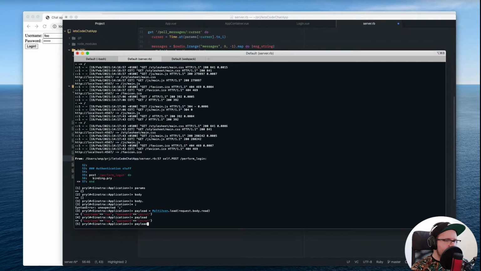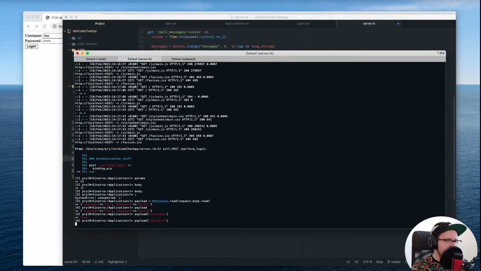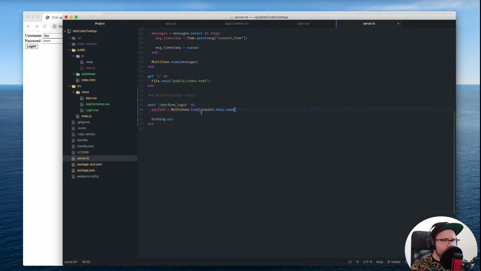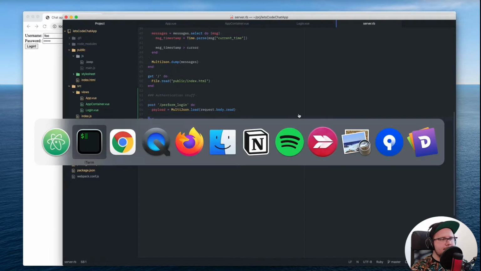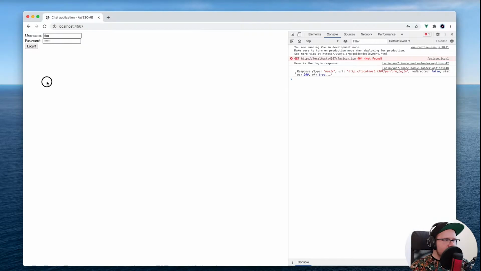So then I can validate it with username or password. So exit, and here is the login response, and for some reason it responded with 200.